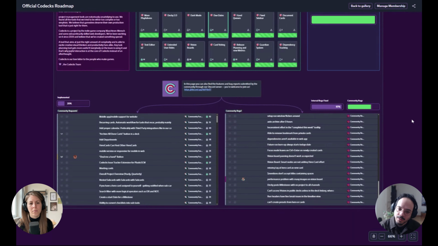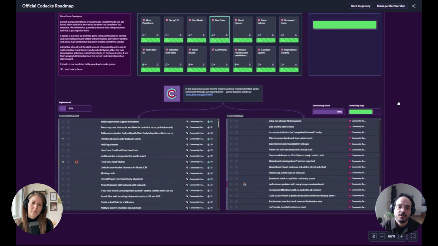So this is similar to what I showed you before with the decks, but you can already customize it to make it a bit easier to grasp for your fans. Yeah, so that's a pretty cool feature. By using Codecks, you basically get a roadmap for free that is just auto-generated from your cards that you can share on the web. You don't need an additional page or homepage or to upload it to your web provider or something. We take care of that for you. So that's the first community feature.